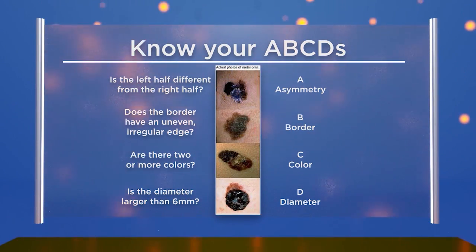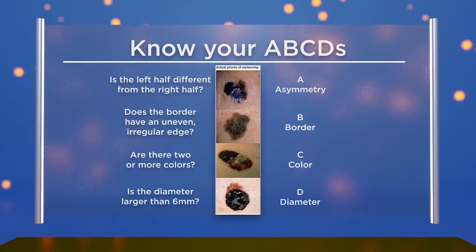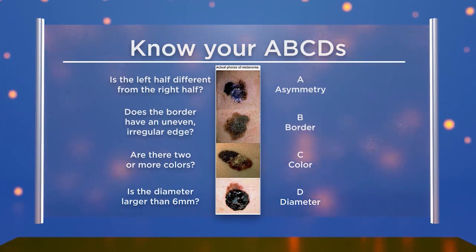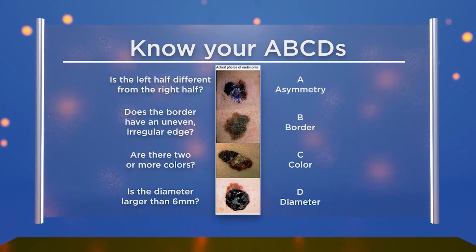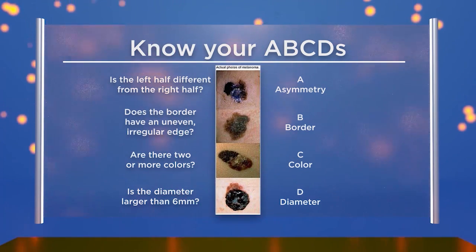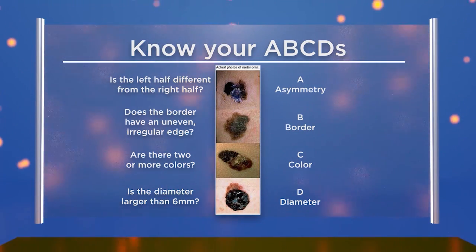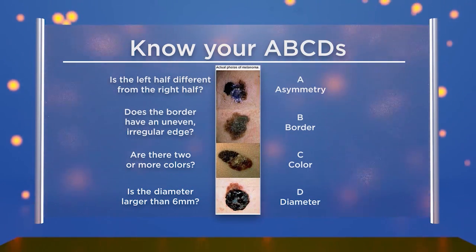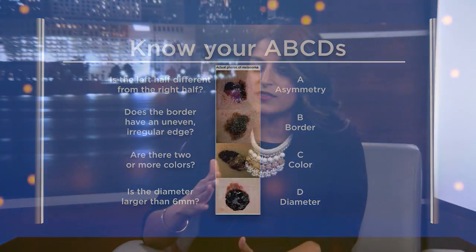Can I look at a spot or a lesion and tell if it's worrisome? So you can look at different types of moles on your skin, and see if they have changed at all. So we actually talk about the A, B, C, Ds, and E's of moles. So A for asymmetry or irregularity in one side versus the other. B for border irregularity, where the edges are scalloped or jagged. C for color changes, so if one side is darker than the other or there's multiple colors in them. D for diameter changes, so if anything gets larger than a pencil eraser, that's a little bit more worrisome. And then E for evolution or changing moles, because these are all things that can happen over time.